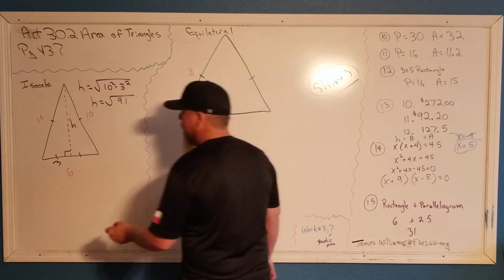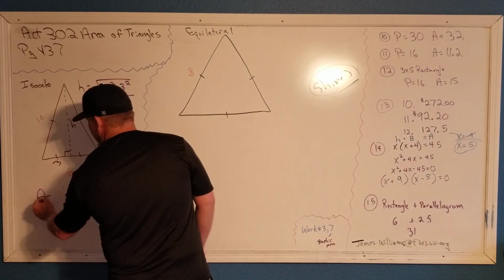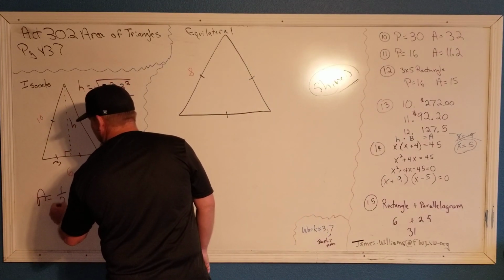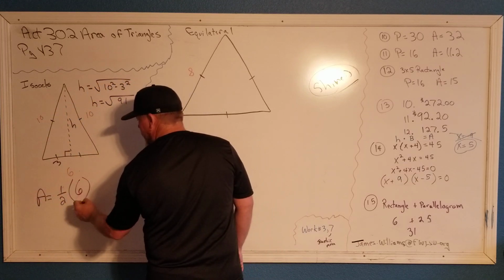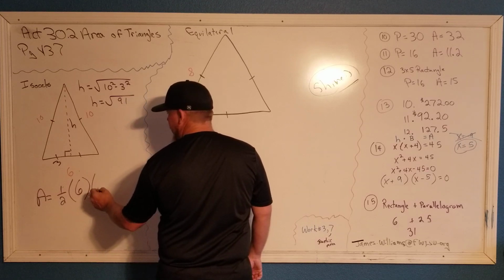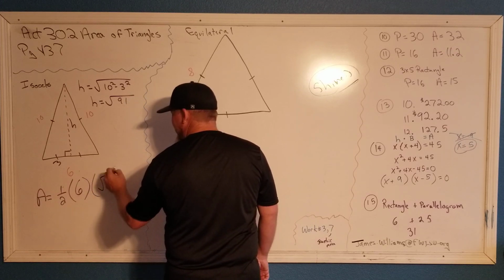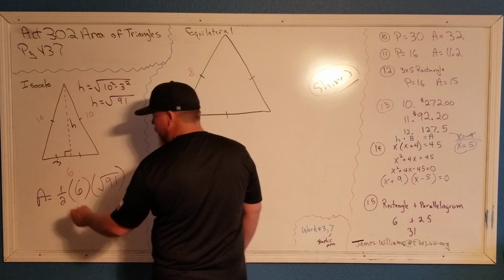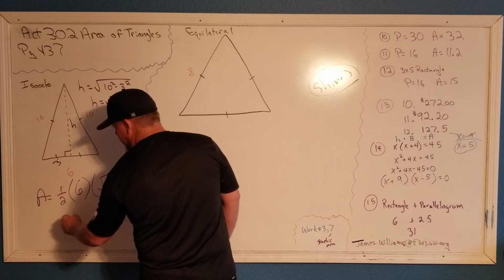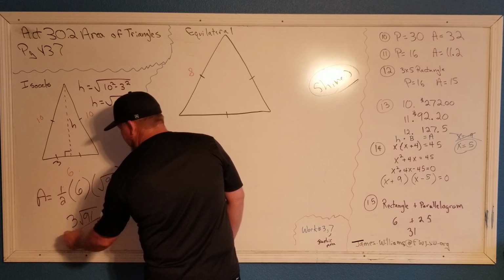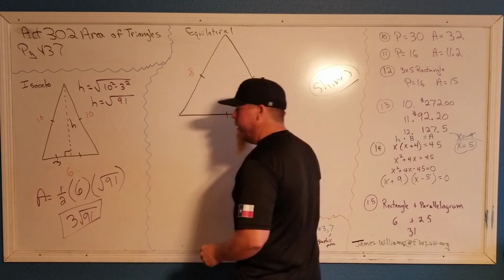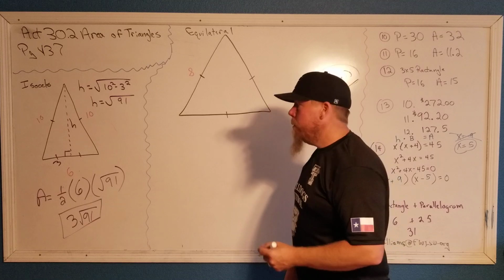So if I want the area of this triangle, the area of the triangle is going to be equal to 1/2 times the base. How big is the base? Remember that 6 times the height. In this case, we have square root of 91. Now, what's awesome here is that's as far as you've got to go. Simplify that. 1/2 of 6 is 3, and then square root of 91, and that is your final official best answer. Okay, so don't stress about the 91.